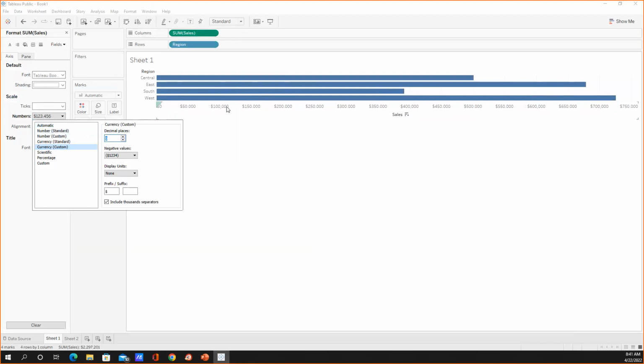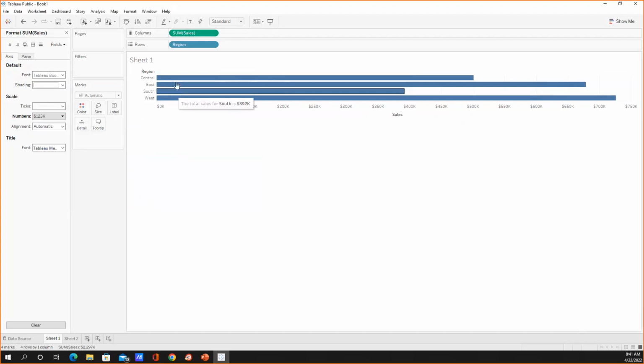And the 3 zeros, that really creates a lot of visual noise. Is that comma 000 needed? So you can always change your display units to thousands instead of having those extra zeros. And you can see here it automatically added a prefix and a suffix here. For those of you that are not in the United States, you could change that to a pound sign, but it should automatically come up with your pound symbol with your region. So we can see there, it's changed it in the tooltip and it's changed it on my axis. So that was one of the basics.